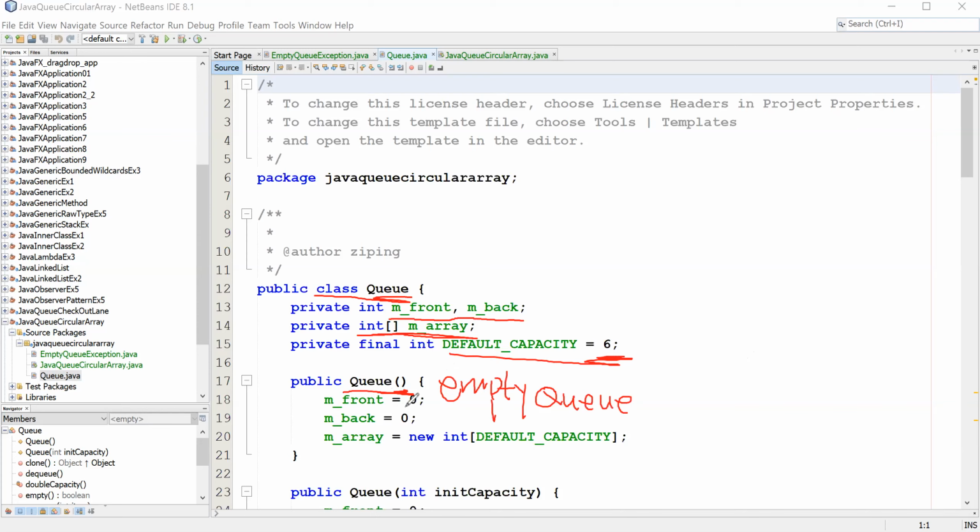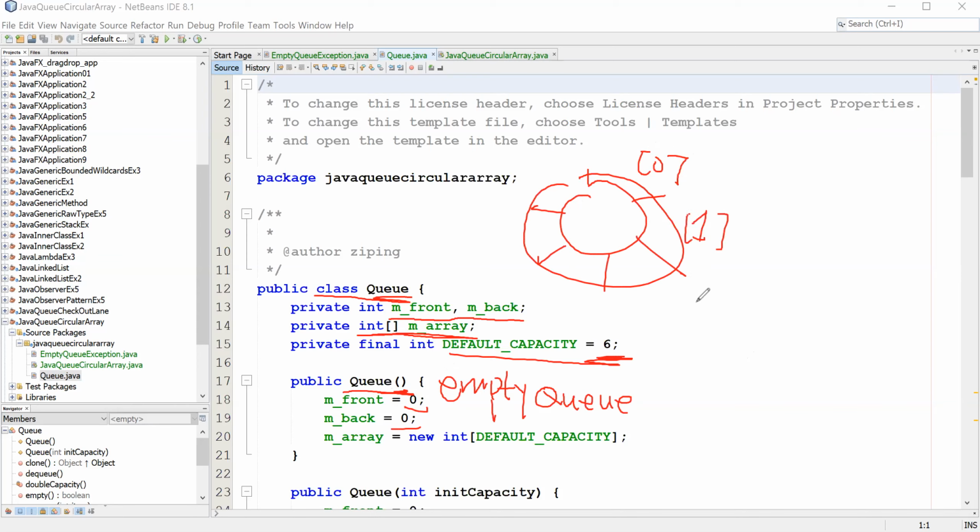So what it does is, you can see I initialize both front and back index. So sub0, sub1, sub2, kind of like the sub5. And at this point, the front and the back both point to here. That's an empty one. And at the same time, you have your array created on heap. So that's this part.